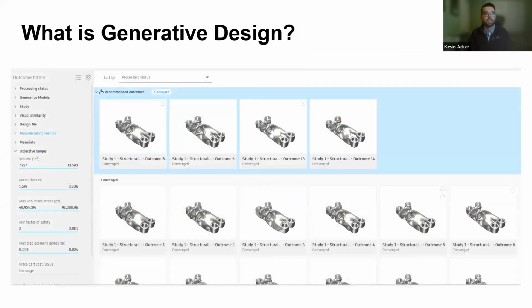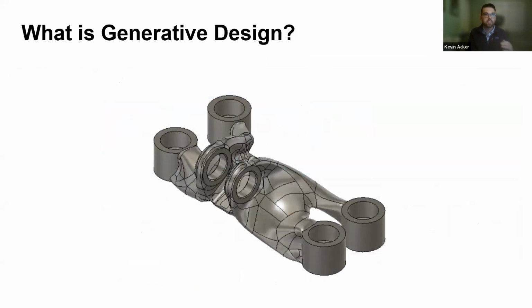And ta-da! The generative solver then creates designs based on the constraints we apply. We can use filters and graphs to evaluate the solutions and choose the one that best fits our needs. Here's the design I chose. You can see it's very organic. It's a design that would have been very challenging for me to find on my own.